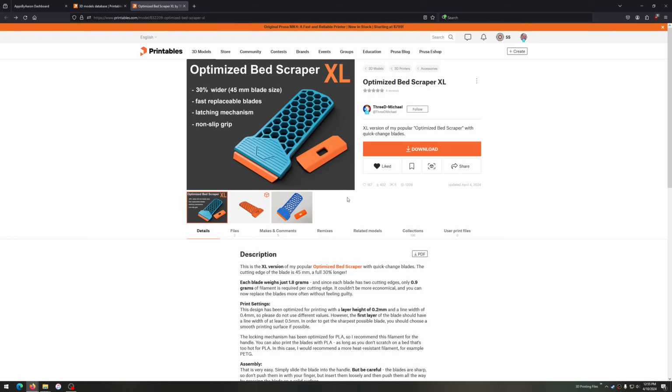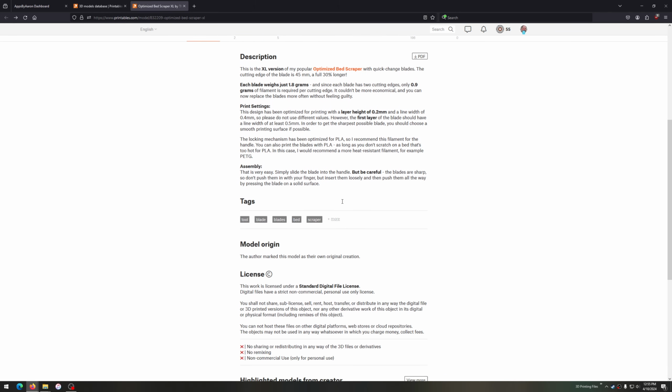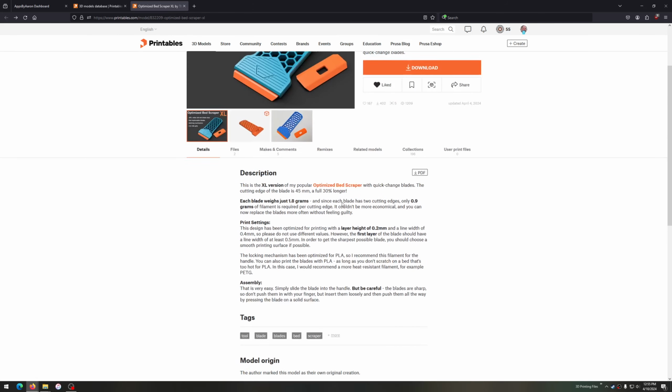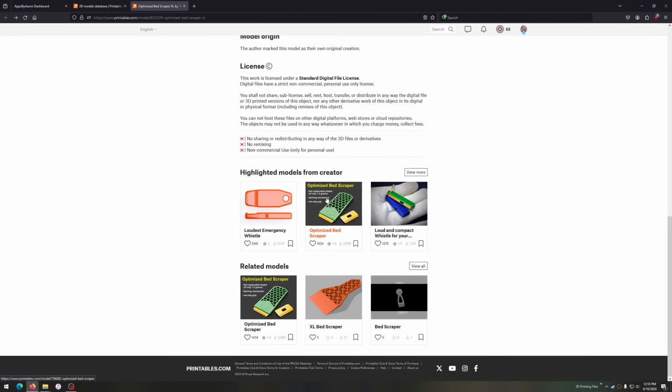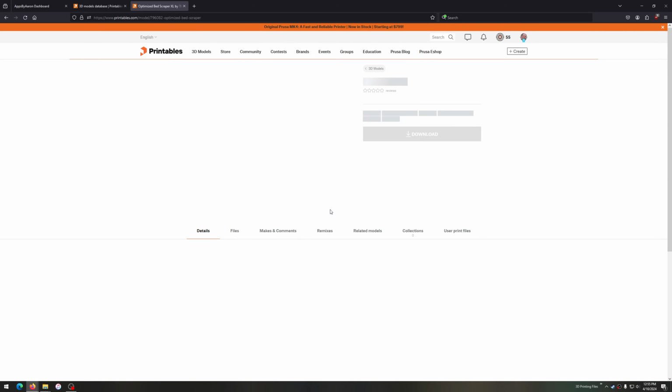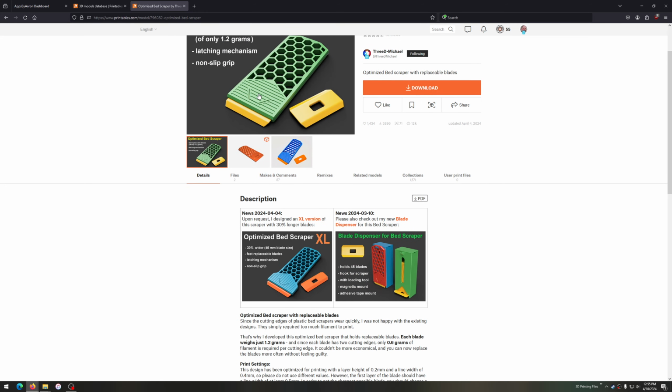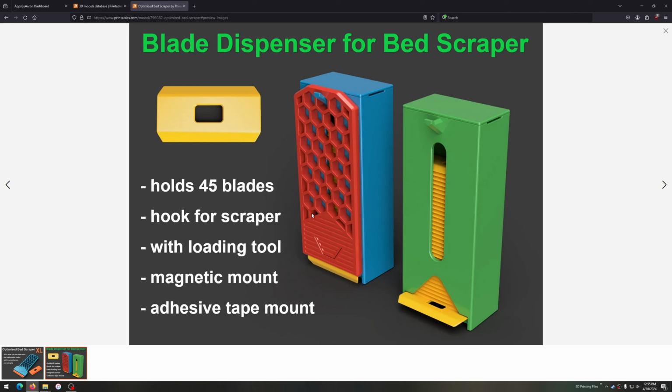And it's really nice too about these, you can either follow the creator, but it sometimes tells you where it was remixed from. This is from the original creator. So here's the original one. Same thing, just not as beefy and bulky. But this guy also, let's just follow him. 3D Michael, because he didn't just do the scraper, he built a containment system for a holder.